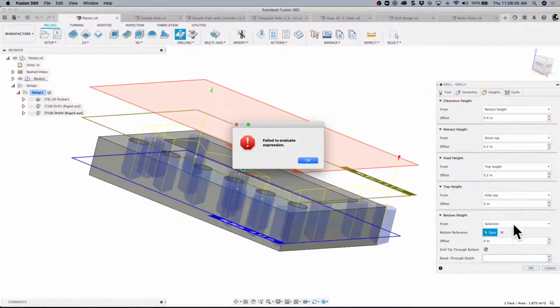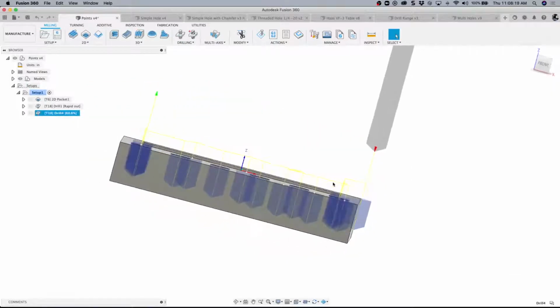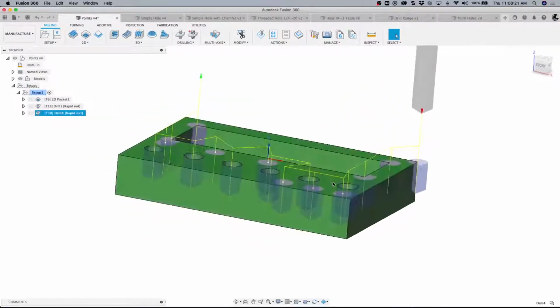And now we get this. I purposely left this out because when I was in that option down here, remember there was a value there and I cleared it. So you need a value there. So that's why that failed. So always be mindful of that.